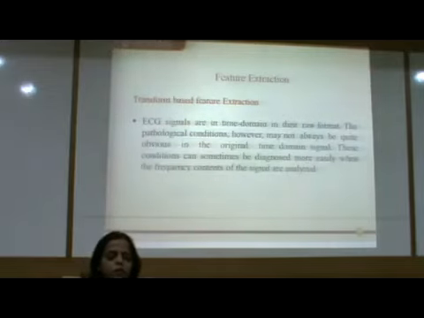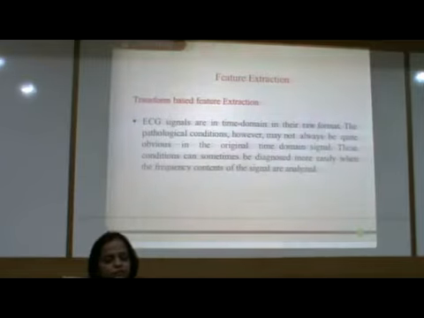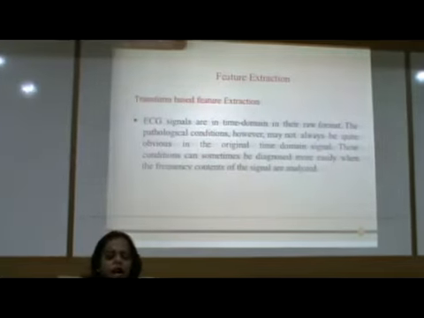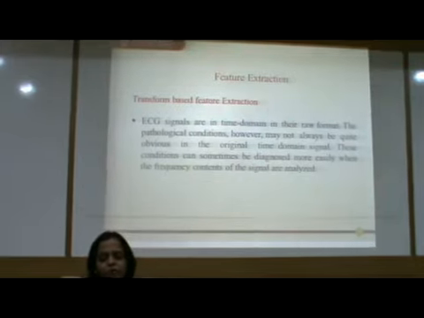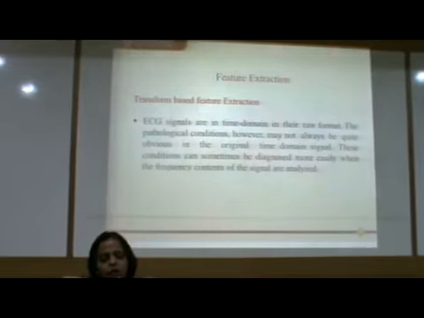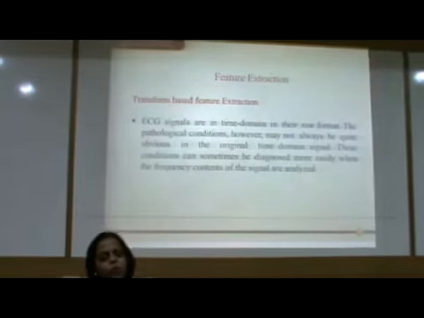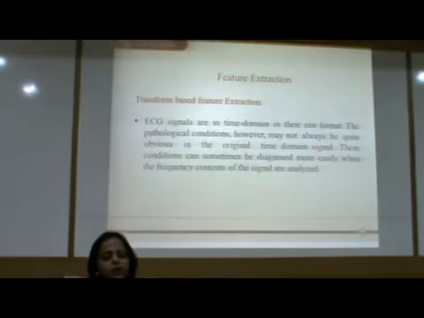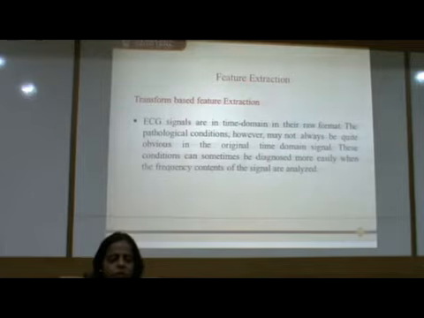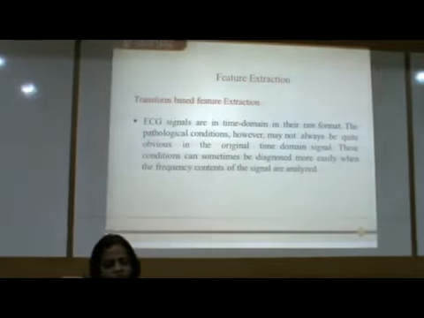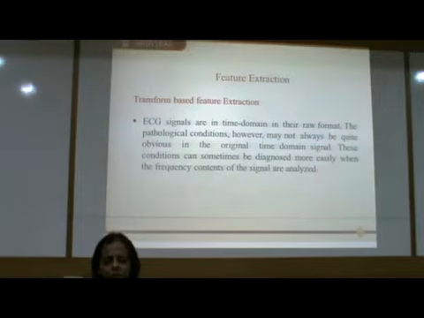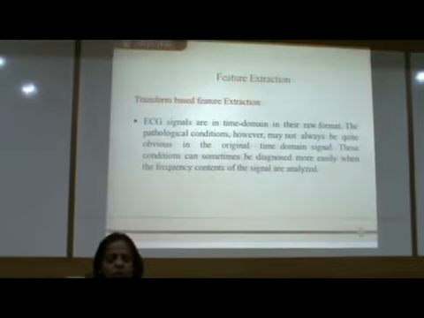Next one is the transform-based feature extraction. The ECG signals are in the time domain in their raw format, and pathological conditions may not always be quite obvious in the original time domain signal. These conditions can sometimes be diagnosed more easily when the frequency content of the signal is analyzed in the frequency domain. So in transform-based feature extraction, we first convert the ECG signal from the time domain to the frequency domain, and there are different types of transforms we can use.